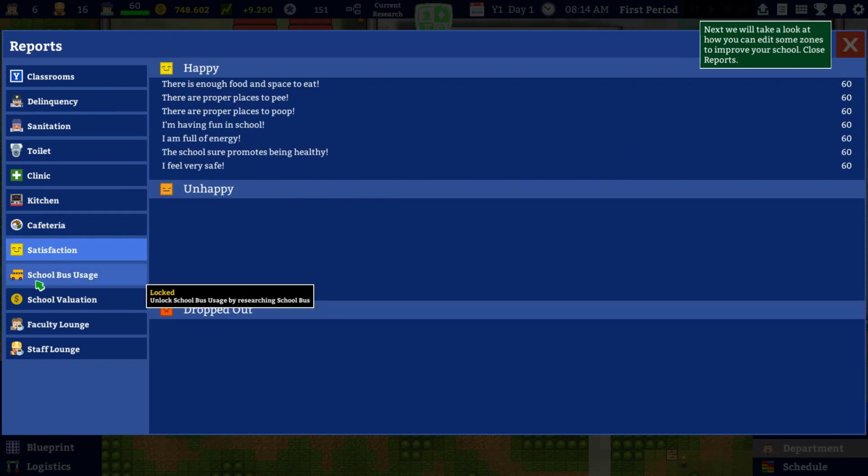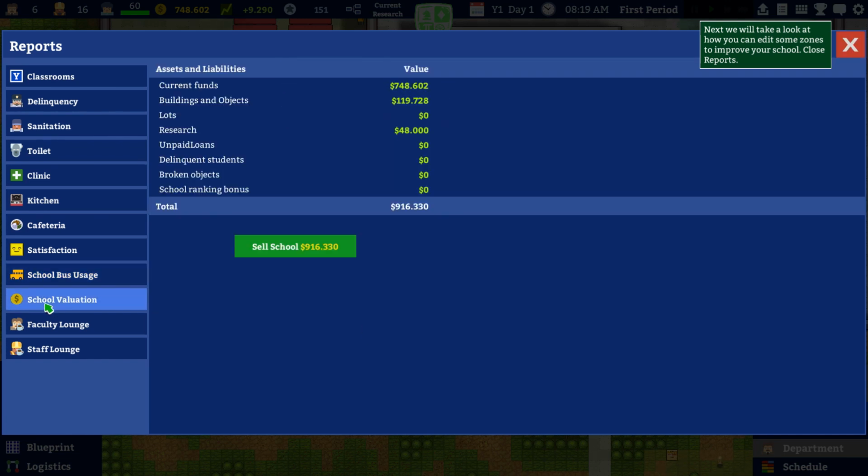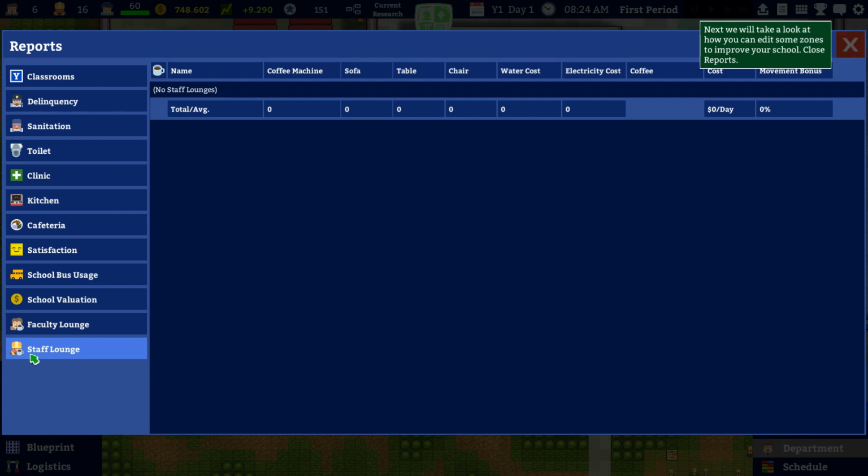Satisfaction. School usage. School valuation. Faculty lounge. And staff lounge. Okay. Next we'll take a look at how you can edit some zones to improve your school.